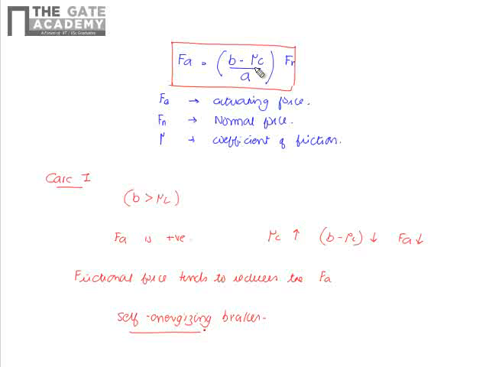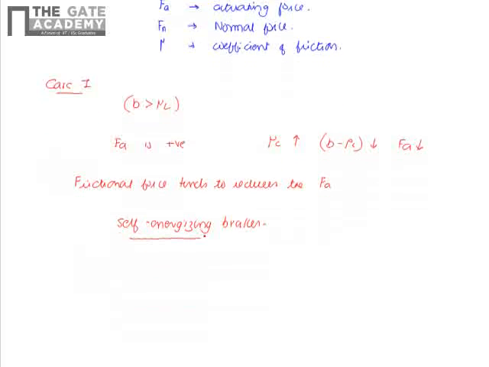But in this case, the brake is not self-locking because you need some actuating force to bring the wheel to rest, or some actuating force is required for braking action. Therefore, it is called a self-energizing brake, because as you apply more force, your friction force increases and it tries to give more energy to the brakes and increases the effectiveness of the brakes. So such kind of brake is called a self-energizing brake.